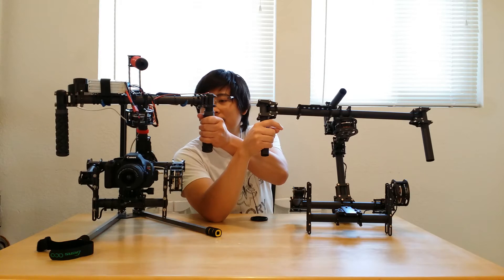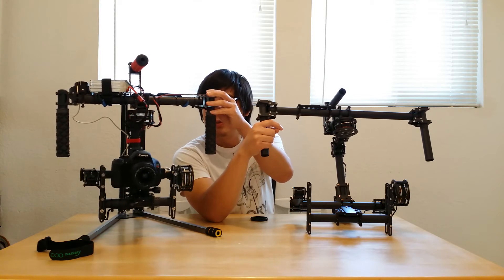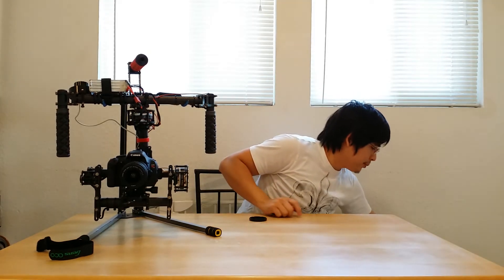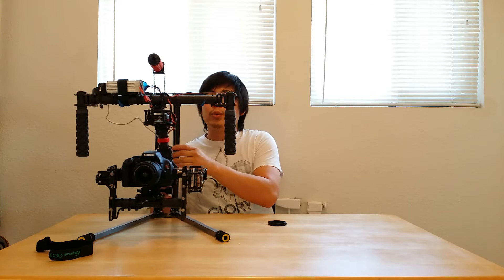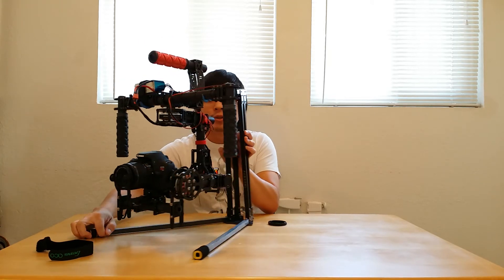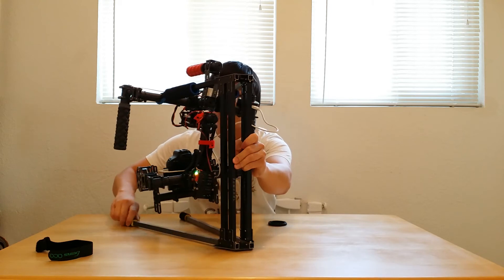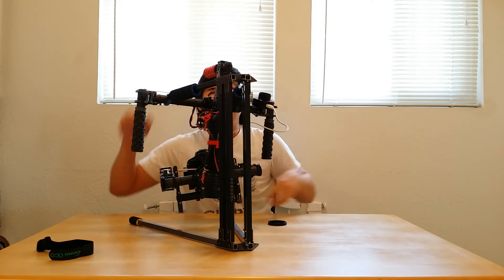I just want to keep it short showing my gimbals. I have one powered on — you can see the manual control. I've got a little joystick back here. My new gimbal is going to feature the same thing, just a different type of setup with sticker plates. Both gimbals have 20-millimeter bearings and nice CNC parts, so everything is really secure and rigid. Let me turn this around and show you guys the rear of the gimbal.